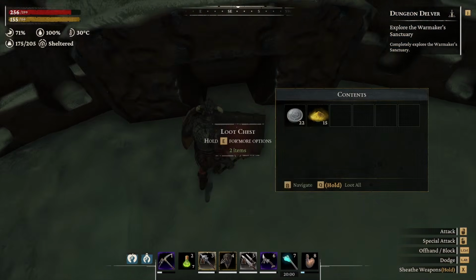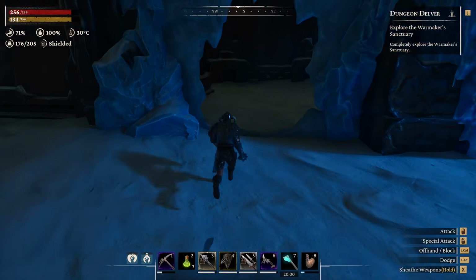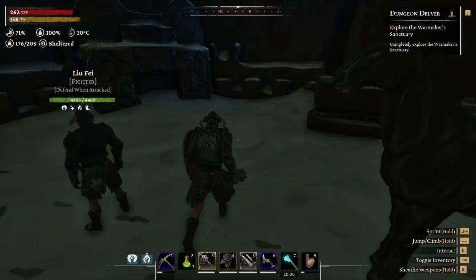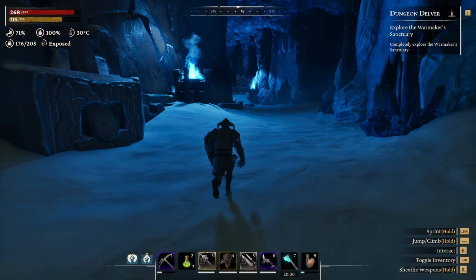Okay, what's in you? Treasure. And this is the other chamber. Right, what's in this one? More treasure. Alright, cool. Right, now let's head to the next set of rooms.